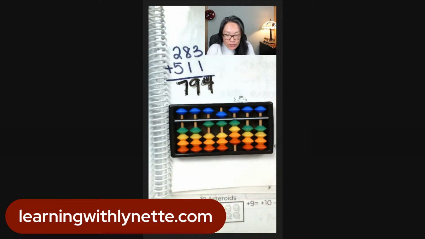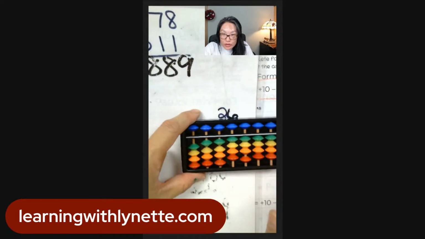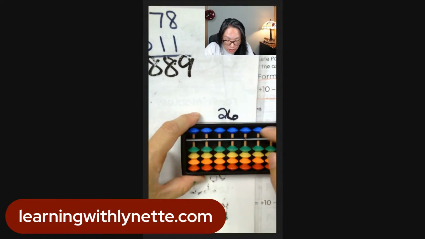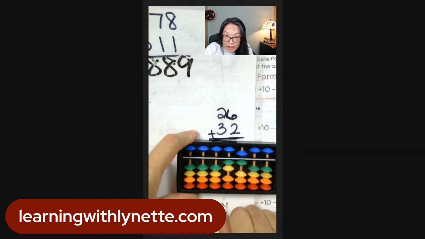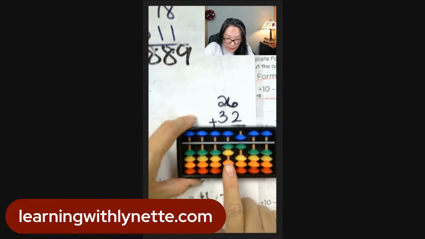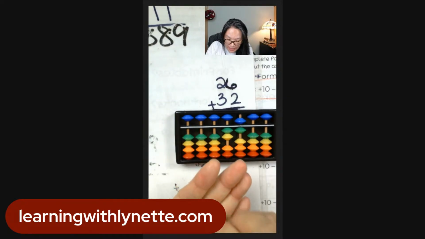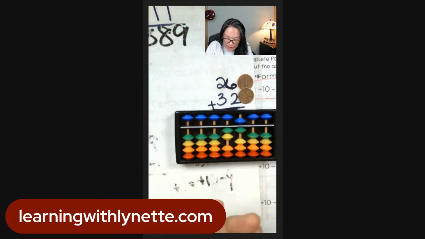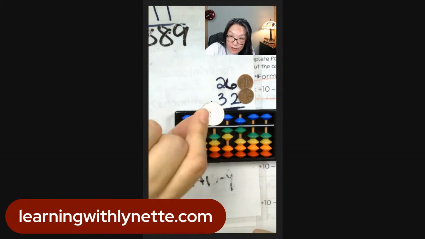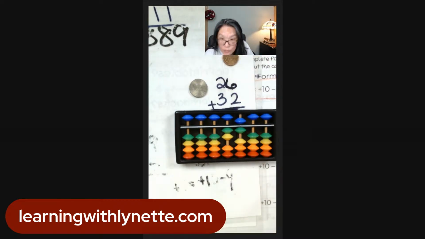Anyways, so we can do it again. Let's do it again. We can do 26. Now, if you look, we have 20, we have 6. And then we want to add 32. But guess what? We don't have enough beads to add the 30. We don't have enough beads to add the 3. So what's going to happen? We have the 2, right? But guess what? Remember, we have a 5. So we're going to use my 5, but that's too much because we need to add the 3. We want to take away 2.